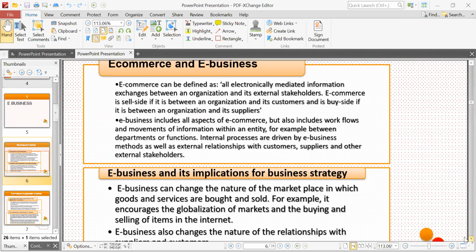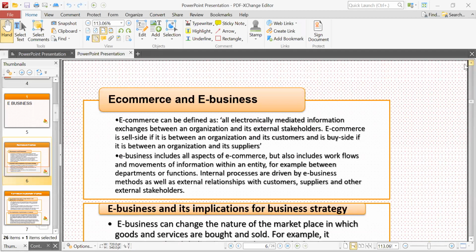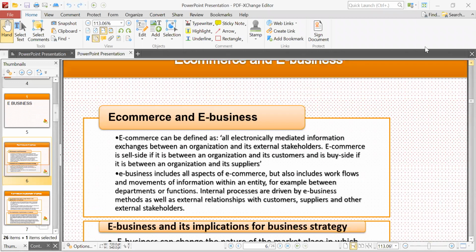So let's look at e-business and its implication on strategy. How do you think e-business, this is a nice question. If they decide to bring a case around the whole COVID situation, that would be a fantastic case. Maybe e-business might feature. So what do you think the implication e-business has on business strategy, or how do you think they relate, actually? Does anyone have a clue?